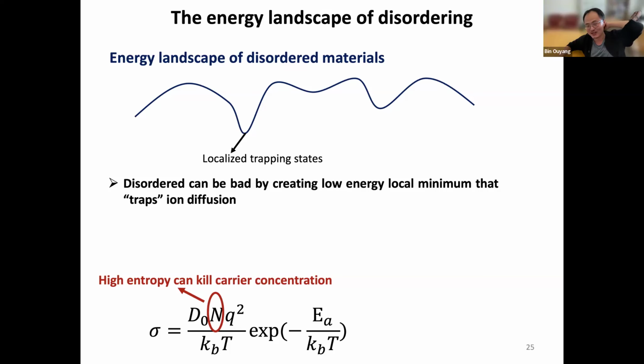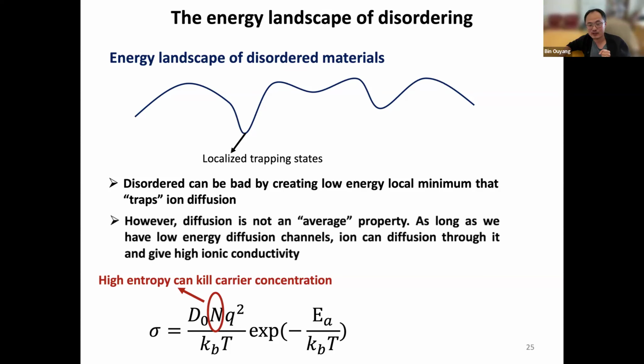In that way, we actually wrote a paper. The paper was also published recently, saying that we should be careful about disordering. It's actually bad for diffusion. And if you go to the high entropy alloy field, one fingerprint of high entropy alloys is sluggish kinetics. People intuitively think high entropy alloy is going to have slow kinetics. But then we realized it's not always like that.